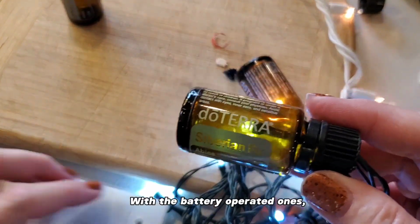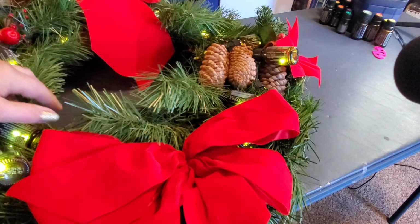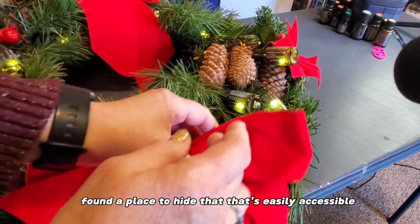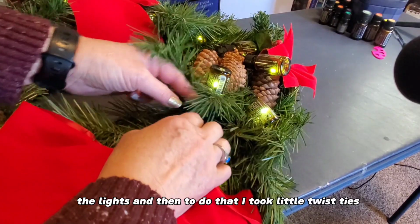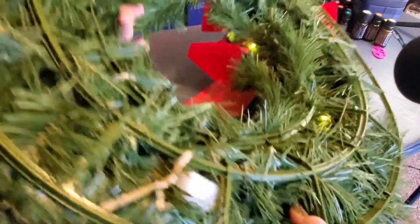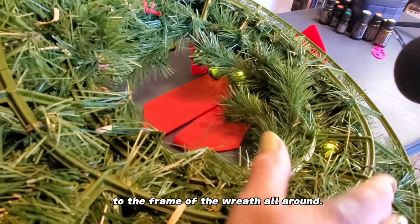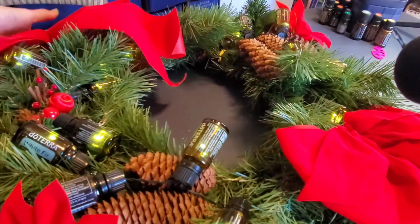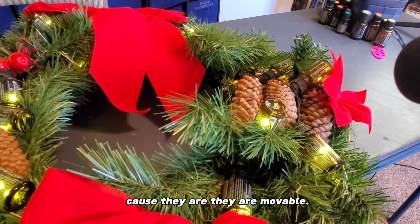And with the battery operated ones, these are going to be great for putting on a wreath. To attach these lights, I started with the end, so the little plug-in, found a place to hide that's easily accessible, and then started going and placing the lights. And to do that, I took little twist ties and just twist tied them to the frame of the wreath all around, and you can adjust them as you like, because they are movable.